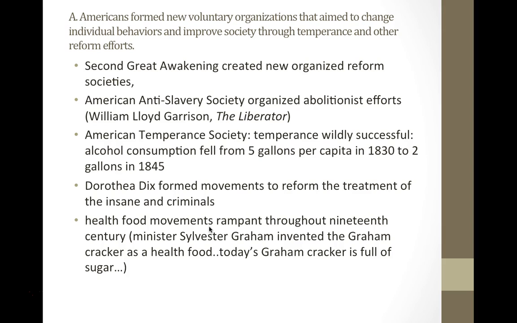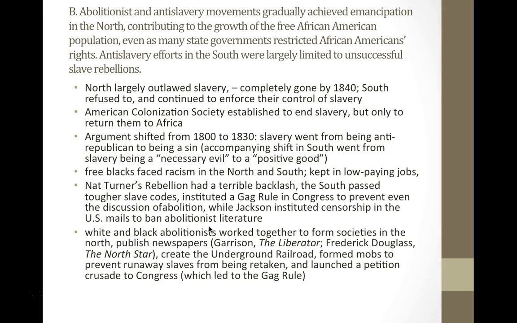All right, it actually used to be really healthy, I guess they tell me. Now it's got just as much sugar as a candy bar almost. But at the time, it was pretty healthy, I guess. Probably didn't taste as good, though.